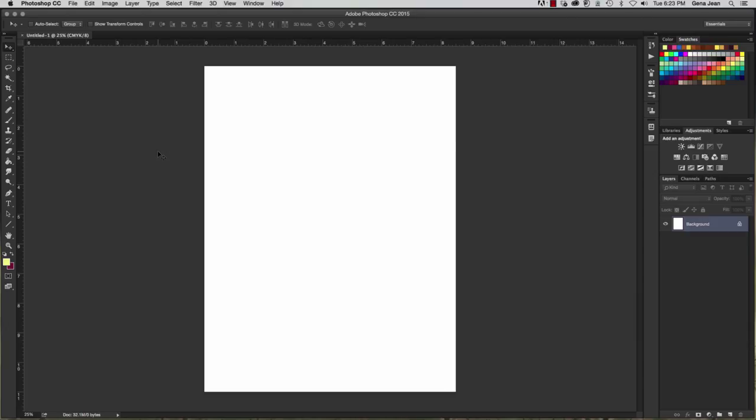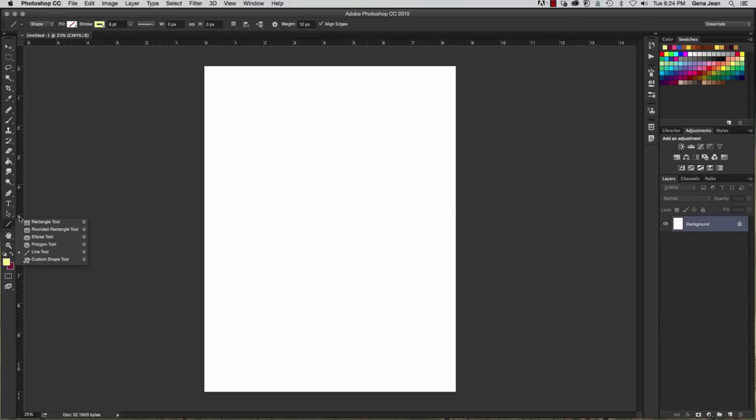Now, when creating vector graphics in Photoshop, you're going to be using one of two different tools. The first tool is a new tool that you haven't used yet this semester, and that is the pen tool. The shortcut is P. The other tools we've used some, but not a whole lot, and those are the shape tools. So when you use the shape tools with the shortcut of U, or the pen tool with the shortcut of P, you're creating vector graphics. And each of these different tools are used for different reasons, will give you different results, and work completely differently.